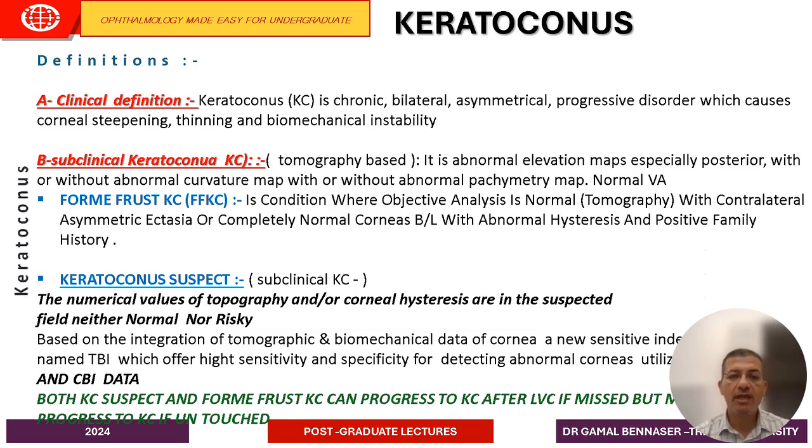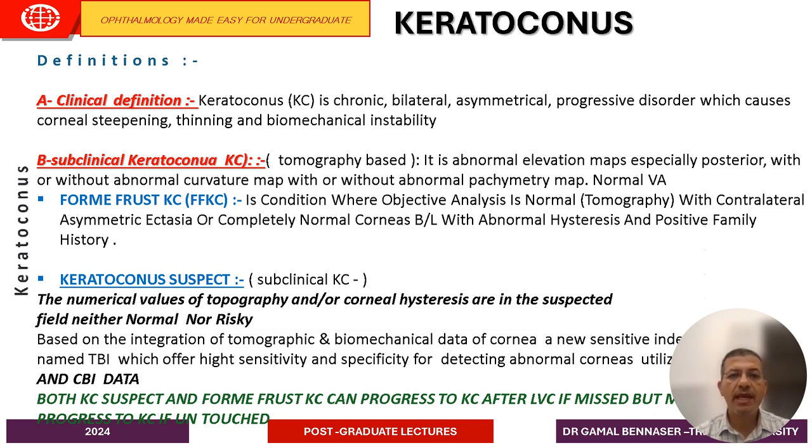And it should be progressive. If you diagnose the patient as having keratoconus, it will be progressive. It will not be stationary. It will only be stationary if we interfere by cross-linking, or the patient gets auto cross-linking after the age of 40 years. Otherwise, it is a progressive disease and is also characterized by underlying biomechanical abnormalities in the cornea.